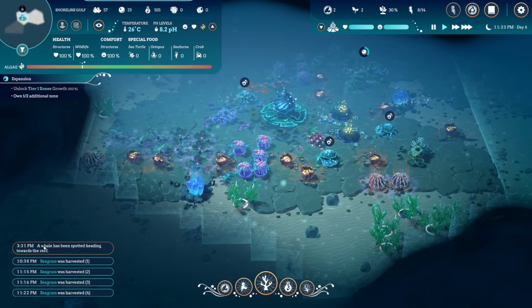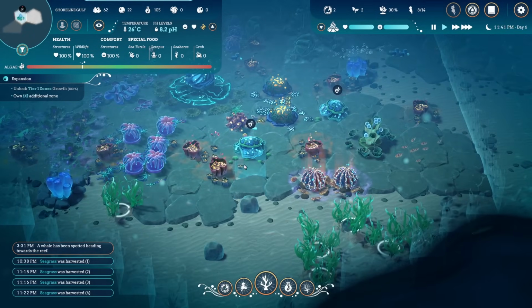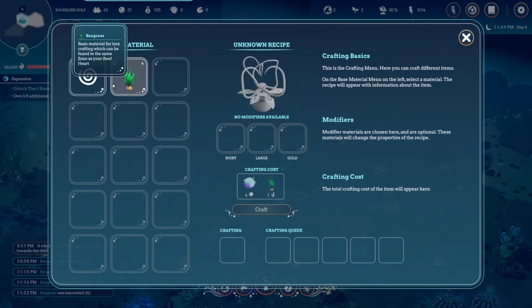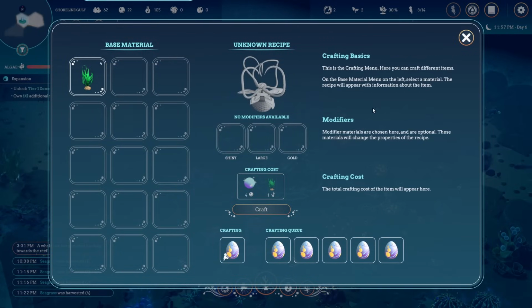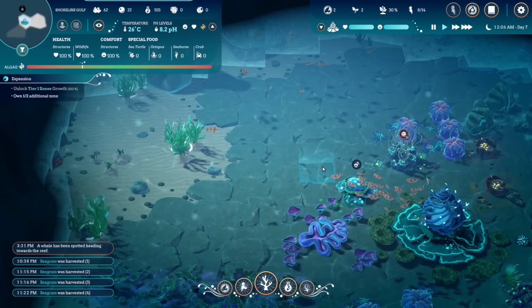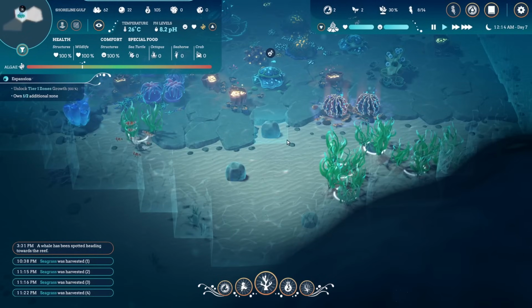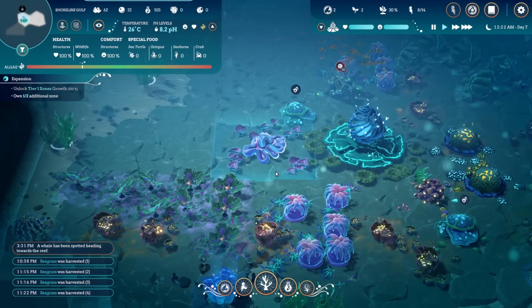Also, a whale has been seen heading towards the reef. I don't know how I feel about that. In fact, no, let me take it back. I know exactly how I feel about that. Not flippin' good is how I feel about it. So, let's get some more deliverers. That's great. Oh, look at this. My clownfish are schooling. They're, I don't know, coalescing into one. That's very nice. Very cool.